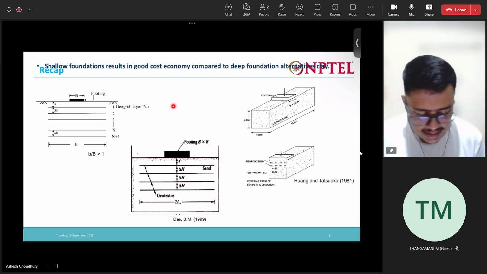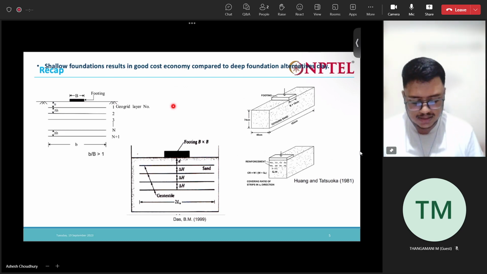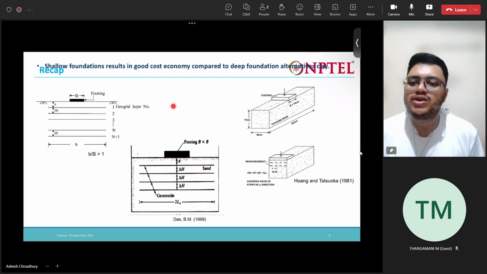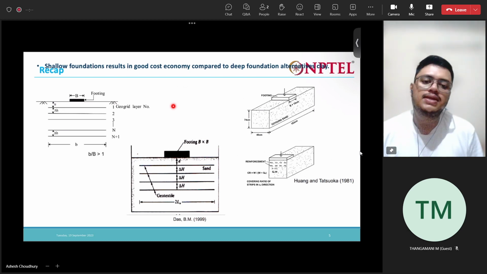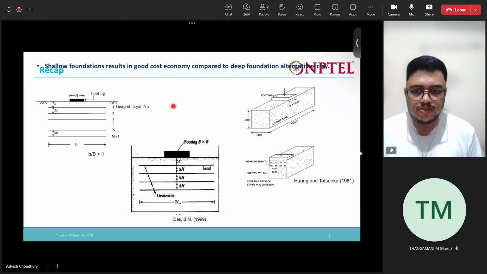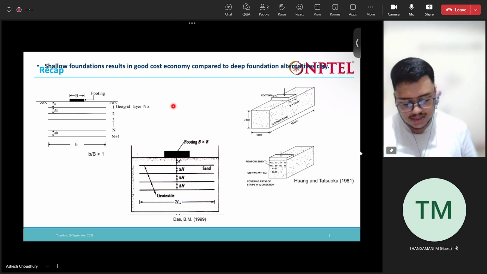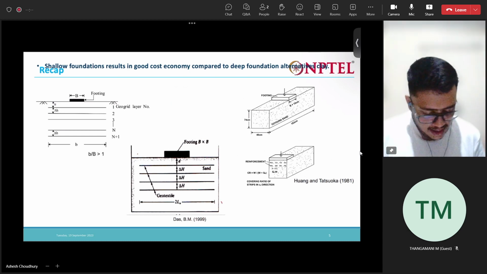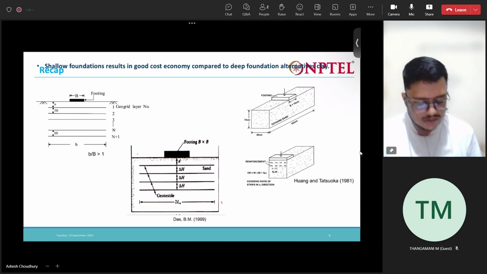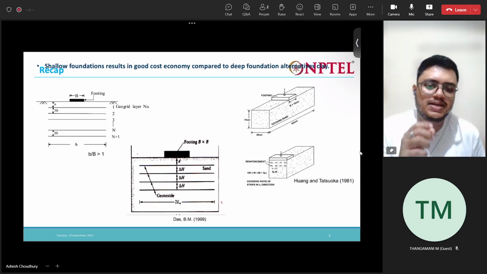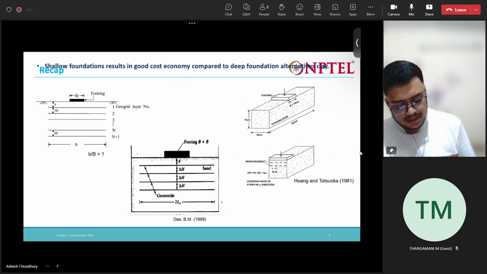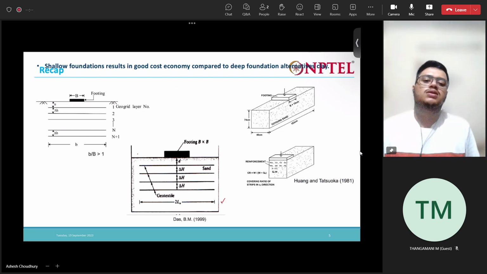Alright, so here we can see three images. In the first image we can see a footing of width B and a number of geogrid layers provided to reinforce the soil. So this will actually increase the bearing capacity of the soil. In the second image you can see geotextile layers are provided, and in the third image you can see reinforcement ties are provided. The reinforcement is steel strips. Here steel strips are provided to increase the bearing capacity.